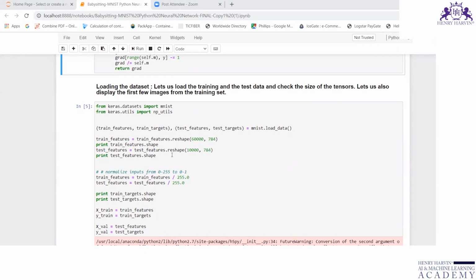Here we are flattening our training images into one big vector.